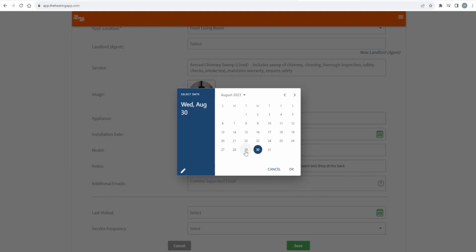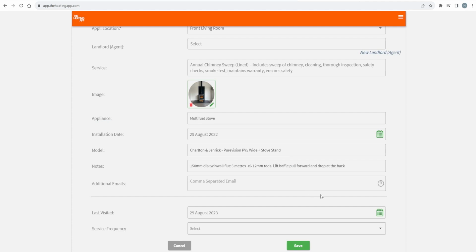By selecting the last visit date and setting the service frequency, the app will automatically remind customers who are not yet booked in the calendar to contact you for scheduling their next service. Additionally, when you run a report called Customers Needing Appointments, all relevant customers who require service appointments will be listed, streamlining your scheduling process and ensuring timely and efficient service delivery.